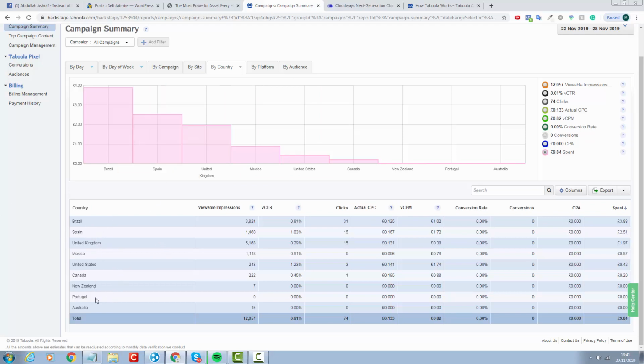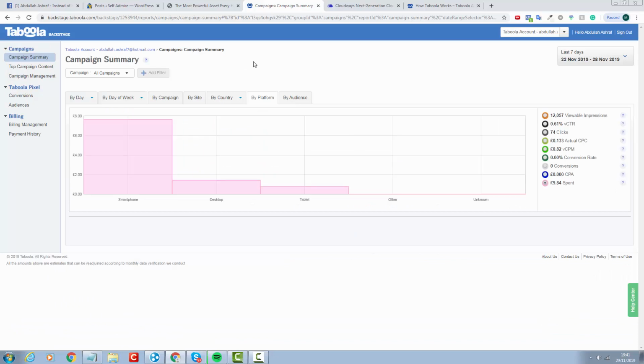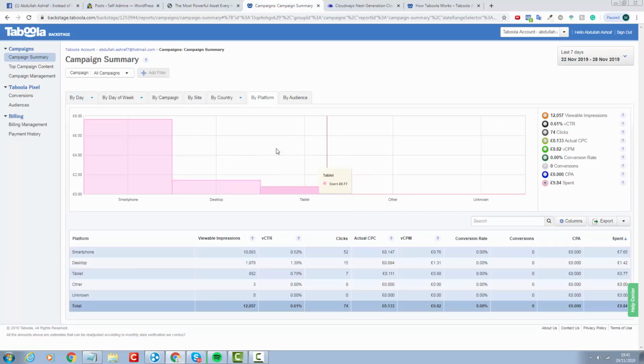Okay, and these countries over here I may as well not run because they didn't get me much traffic in the £10 run. Alright, so that's that. And then the final thing we can look at is the platforms. Alright, so let's take a look at this, and it's not just the final thing. Of course we've got the targeting yet to look at, but these are some of the most solid factors, but all factors must be taken into consideration regardless.